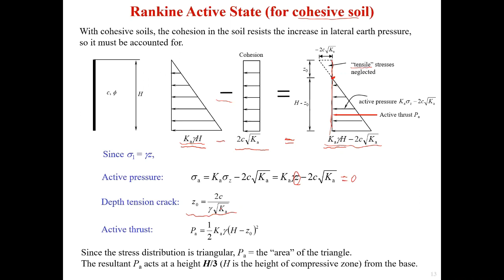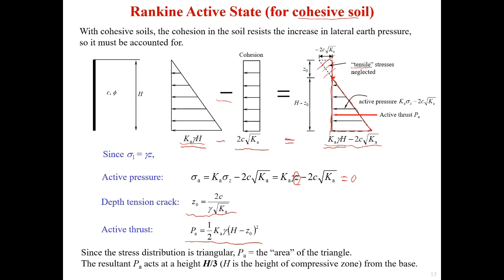In practice, the cracks are likely to develop in the tension zone, and part of the stress distribution above the Z0 is normally neglected. So for some calculations, it's omitted from the calculation. So we just follow the requirement. In this case, we just calculate the stress or pressure distribution for this force triangle. The equivalent force or the active stress is the sum of the area of the triangle stress diagram, because the summation of the area is like the integration of the stress, and it gives us the force. So the area of this triangle is simply equal to the equation Pa equal to half Ka gamma times (H minus Z0) squared. If you do the calculation, eventually we will come up with this expression.